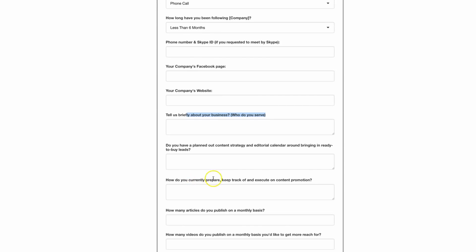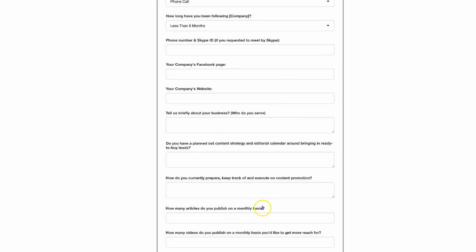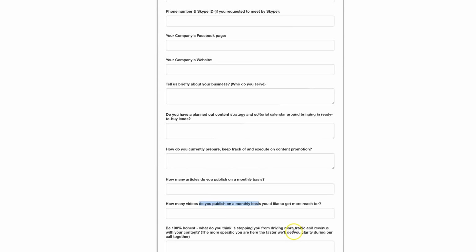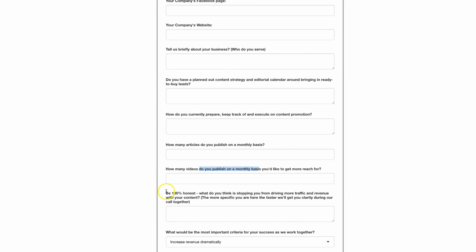If it's something brand new, then you might not have the greatest sales assets on that call to be able to start selling on increase in revenue and stuff like that. How much content do you currently publish on a monthly basis? For content promotion, inevitably you need to create new content all the time. How many videos do you publish in the case that maybe the SaaS also promotes videos? And then over here is kind of the core question.